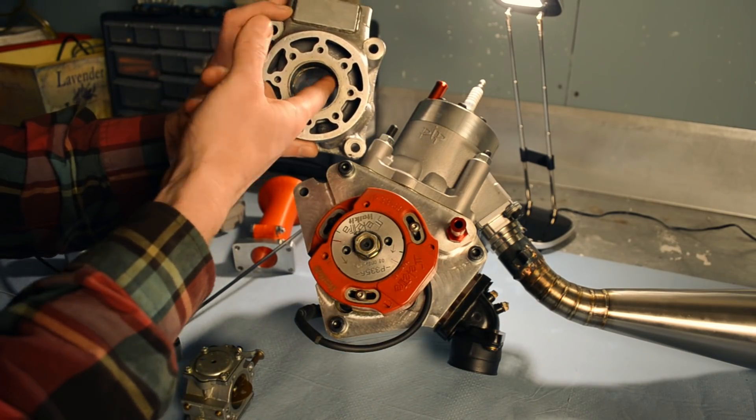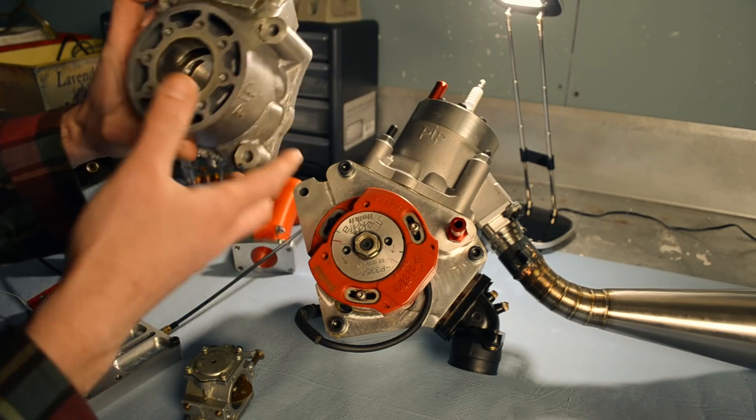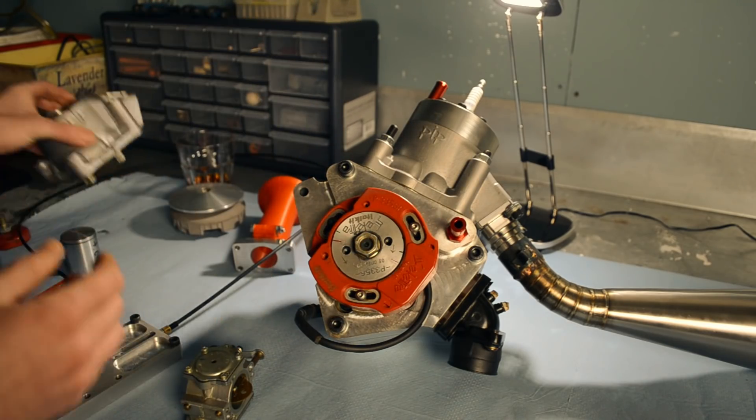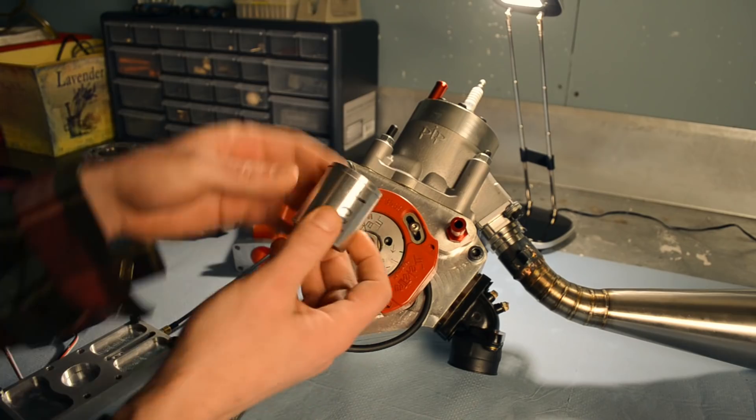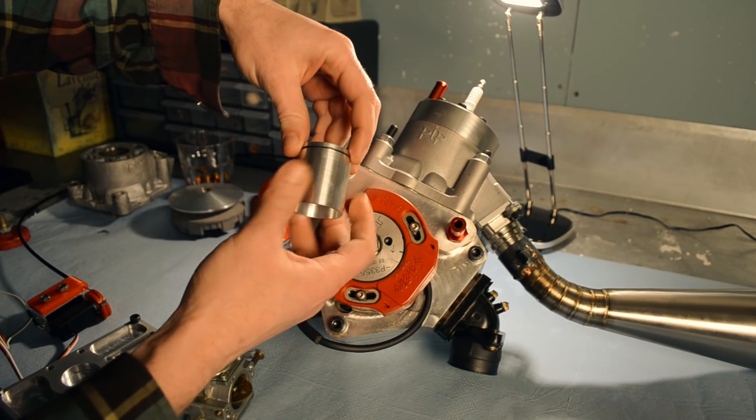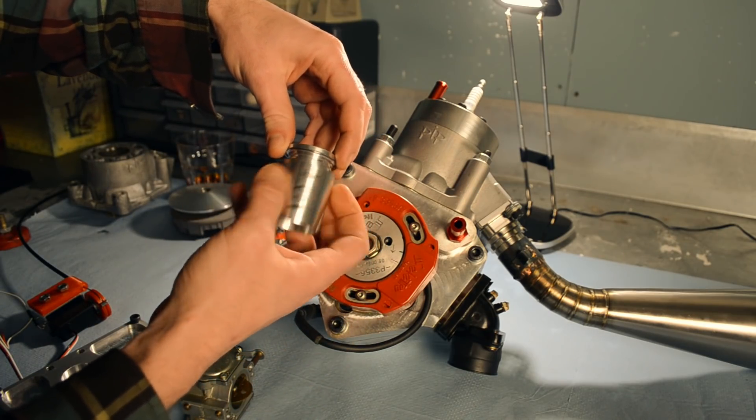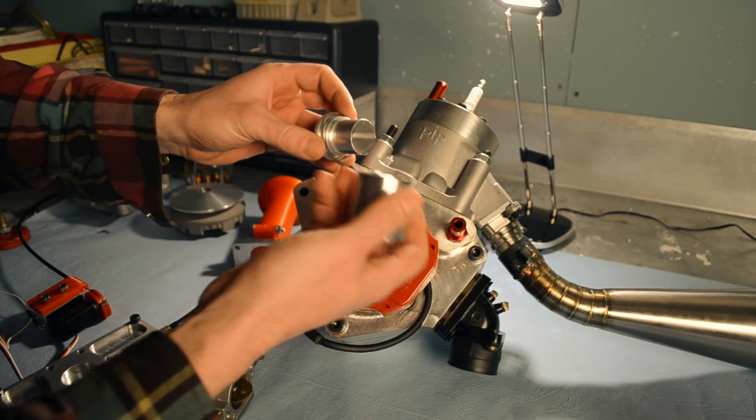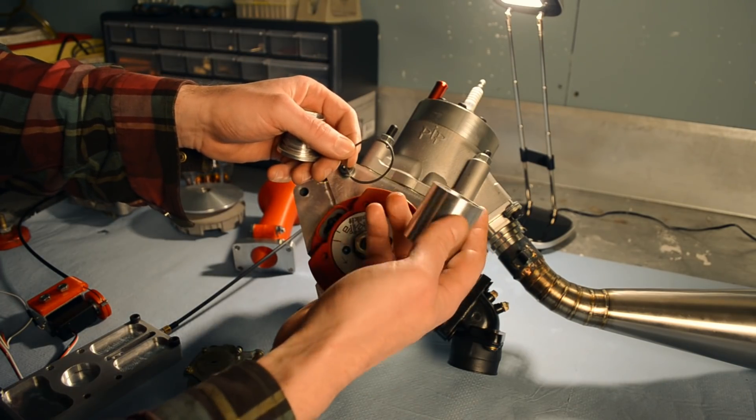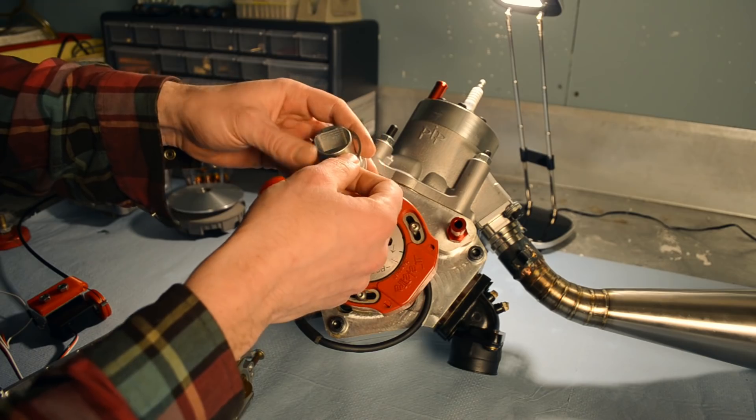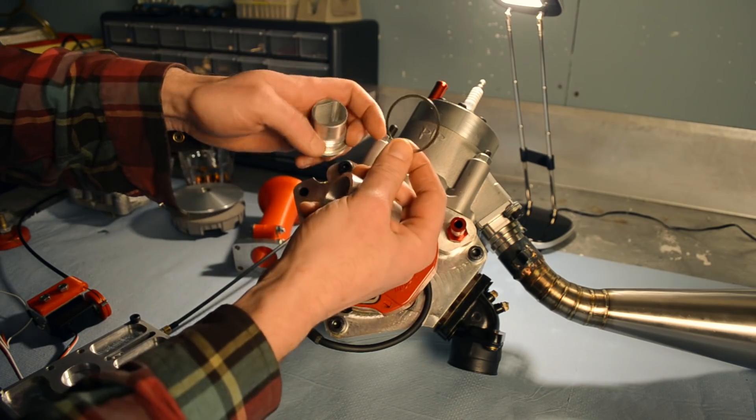100% of bore with exhaust port which is impossible with normal pistons and rings and that's why Mark Atkinson has made this piston for me. Actually this is the old version. He's actually shipping the new version of this piston today with some improvements. It's a two-piece piston with a captive ring.